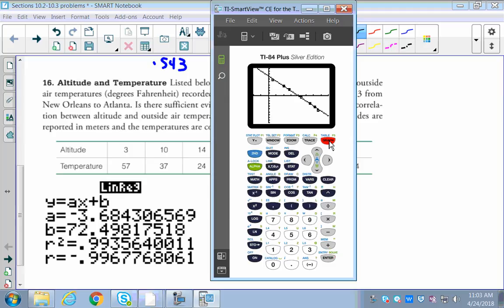So I can actually see my data points and I can see my line. And look how close those data points are to that line. And that's what we expected because my R was -0.997. That is so close to -1. It's so close to absolutely being perfect, right? Okay. Does that make sense? Is that better? So everybody's going to do very well on that part of the test, right? That part, yes, okay. Okay, excellent.